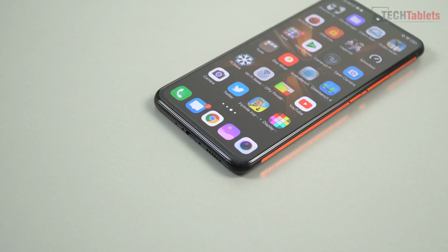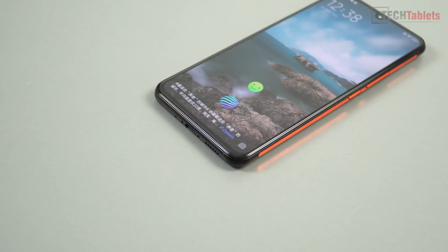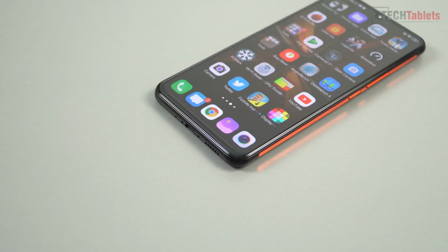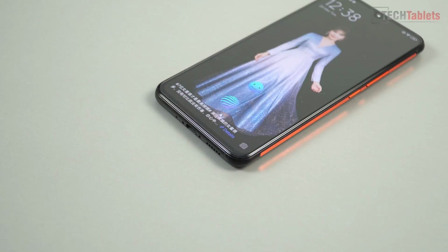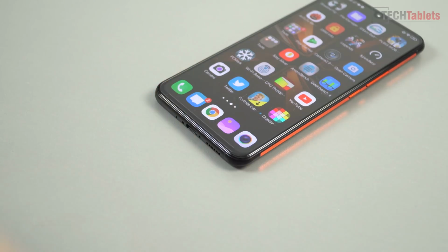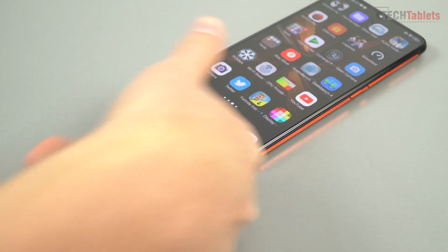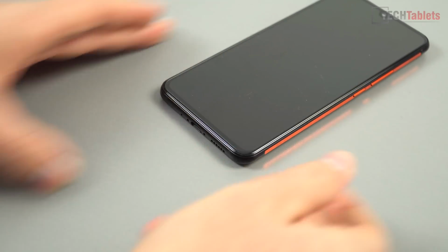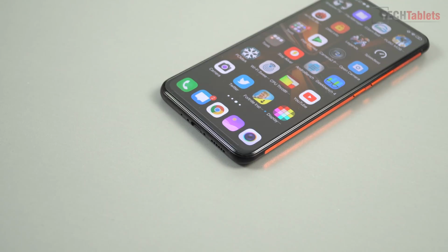So we do have an in-screen fingerprint reader. This seems to be the latest sort of trend, and it's working well. It's about a second. I'll just show you. So that was a little bit slower there. At times I found it tends to be better than my Mi 9, a little faster at reading. Sometimes you can just quickly tap it, you normally need to tap and hold. So it's about a second. I'll do that again. That was more like the speed I'm normally getting. So you can see it's quite quick. One more time. Okay, that was a little slower there because of the angle.